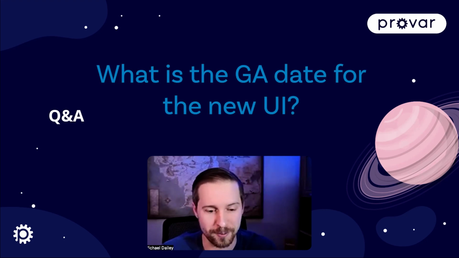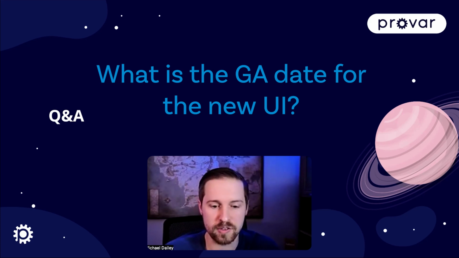This is a good one, and definitely one that I thought we would get. When is the new UI GA date? We will say Q4 for now. We are expecting that to be released sometime in Q4. So be on the lookout for us at TDX as well, where we'll be demoing V3. If you are in San Francisco, you can catch us next week and we can talk more about it there. But expect it to come to you soon in Q4.